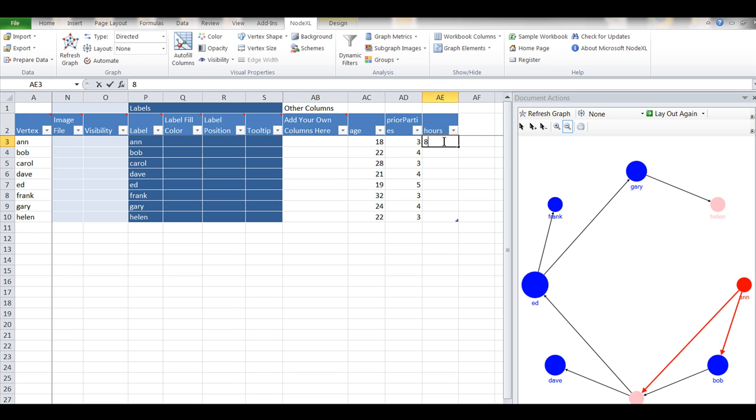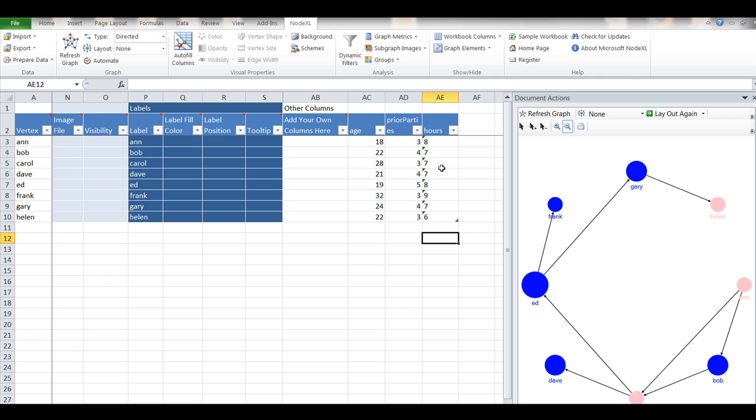So if I type in 8 here, and 7 here, and 7 here, and 7 here, and 8 here, 9, 7, and 6.